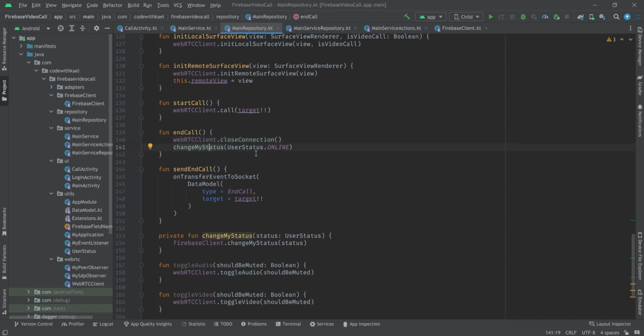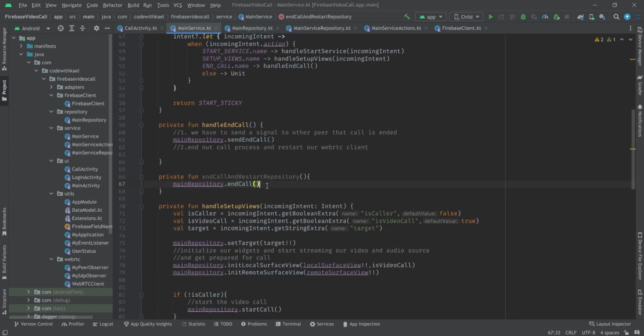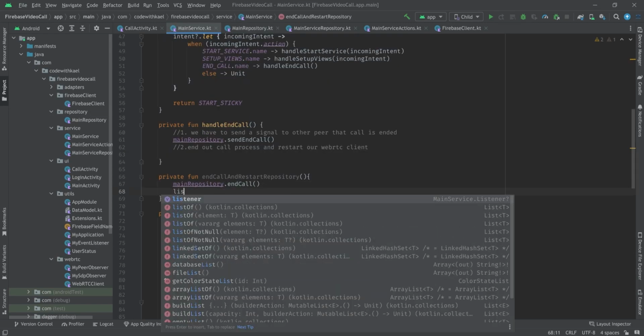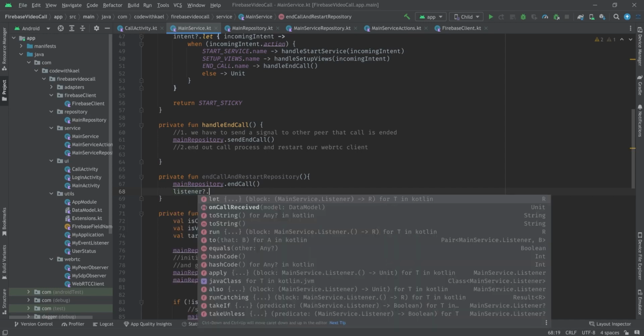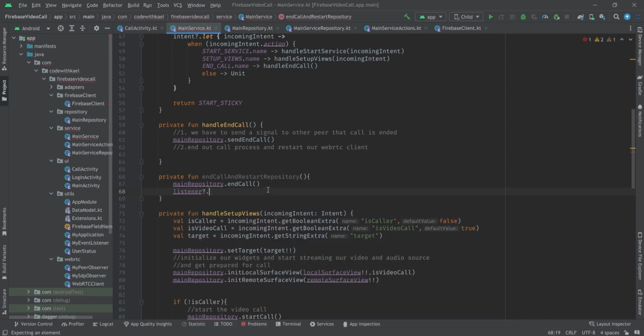And after that, changes our status to online. So first we do that, and then we notify the class that is observing this listener that, hey, there's a call end event coming, on call ended.